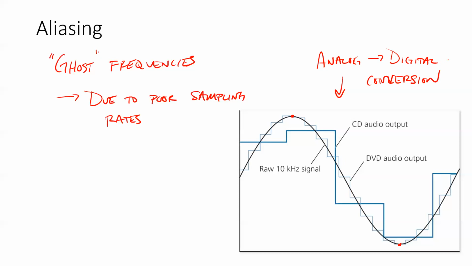Again, that gets a little bit into the electronic side of things, but it's a good example of aliasing, where if you don't sample fast enough, you're going to end up with frequencies that are missed, right? So this is a 10 kilohertz signal. You can imagine if we had a 20 kilohertz signal, the bin size for CD or DVD doesn't change, right? And so it's going to be missing more of those highs and lows because it is averaging across more of a wavelength.